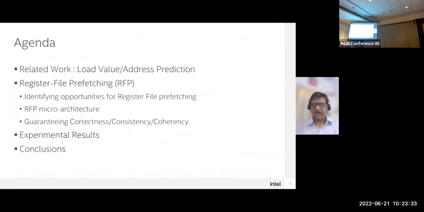Moving forward in this talk, I will start by discussing prior works like load value and address prediction, which can be used to mitigate the load latency. Then I will present our work on register file prefetching, which targets mitigating the L1 cache latency. Further, before concluding this talk, I will present results from an experimental study which evaluates our proposal.